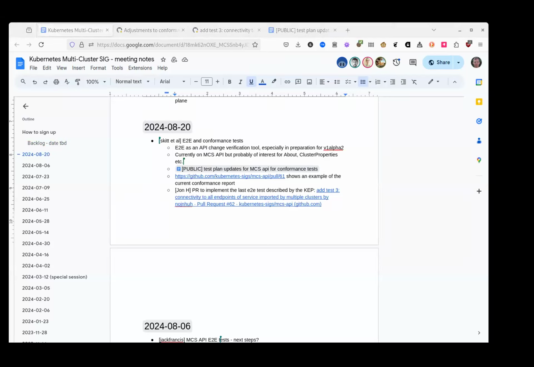And just generally the idea that as SIG MC, we're producing these APIs that we're expecting third parties to conform to, and that we could have some platform that makes it easy for them to check that.